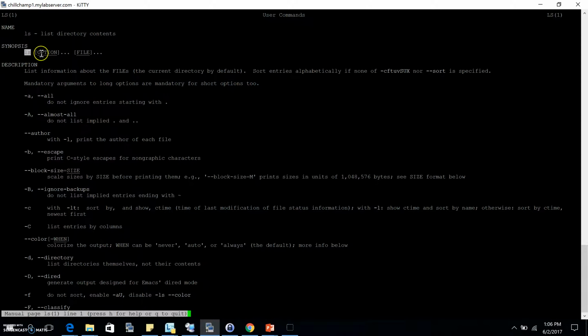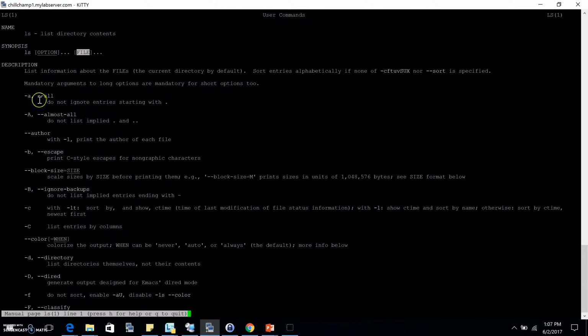The synopsis is ls, option, and file. ls is mainly used for listing files, and everything in Linux or Unix comes as a file. Let me tell you the types of files we deal with: files, directories, links, soft link, hard link, named pipe, socket files, block files, character files. There are multiple files like this in Linux.